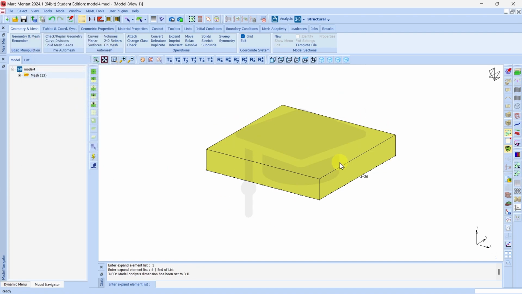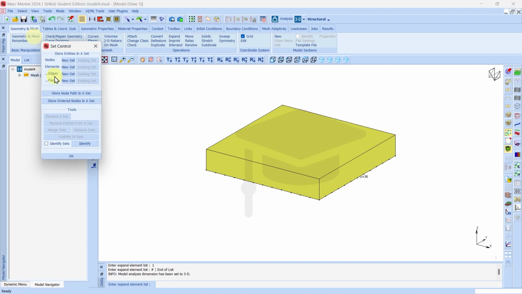So we have to define some sets because we are going to input material properties in these elements and we are going to add mesh. So it's better to create a set. Go here, select, then set control, elements, because this is an element. So elements, new set, and enter the element set name.